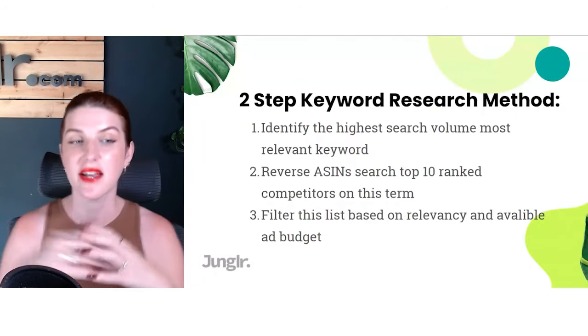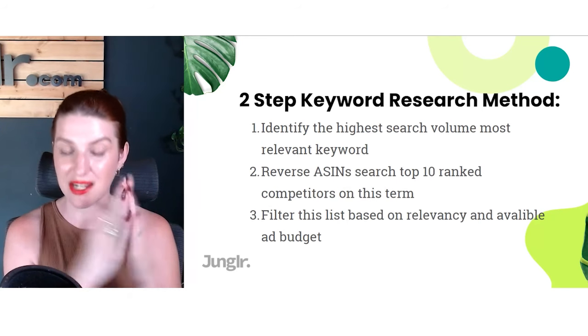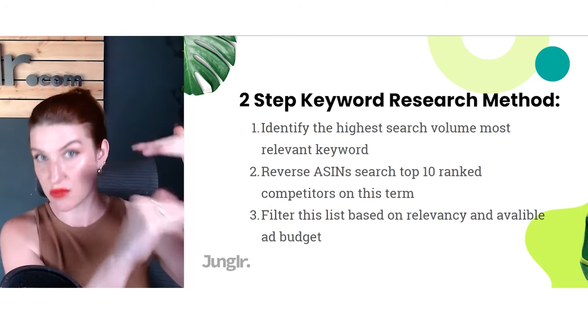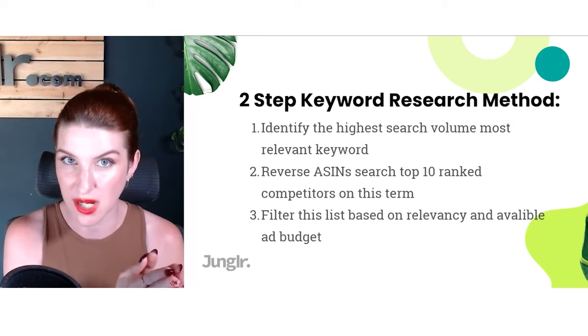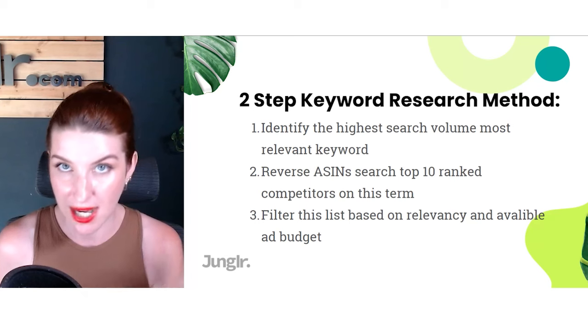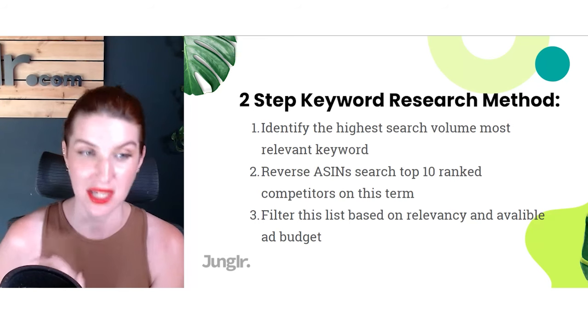So we're identifying that. Then what you're going to do is once you've identified what has good search volume, you're going down that list, and that first keyword you hit upon that is specific to your product, that is good search volume, that's your highest search volume, highest relevancy keyword.